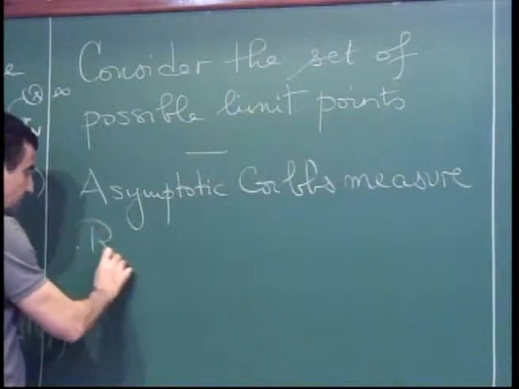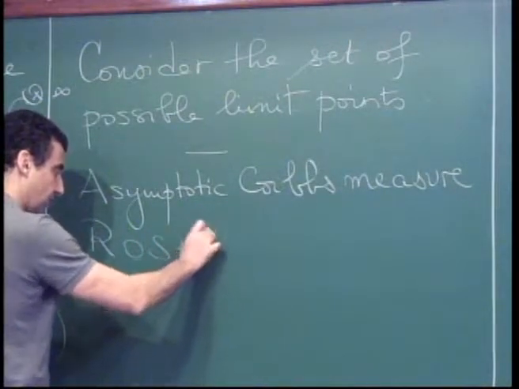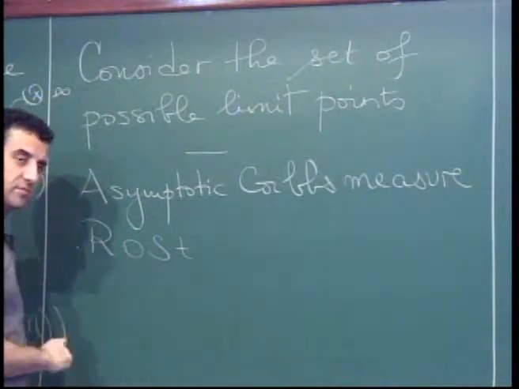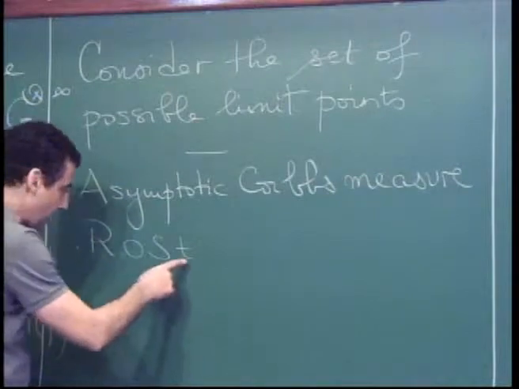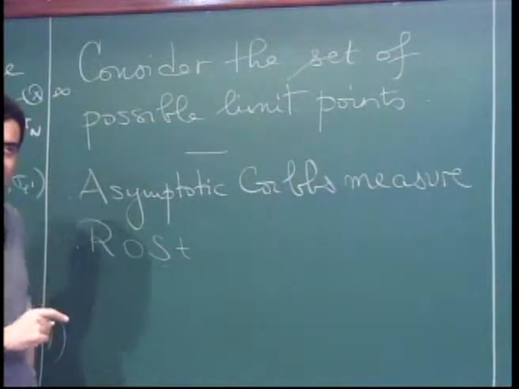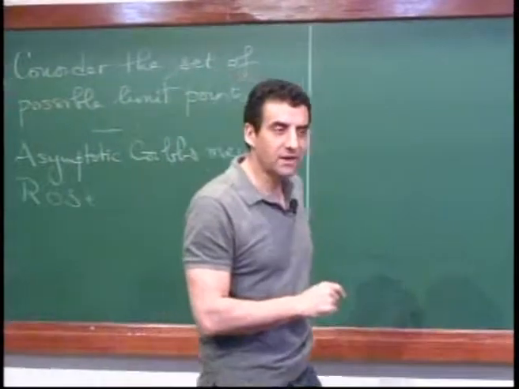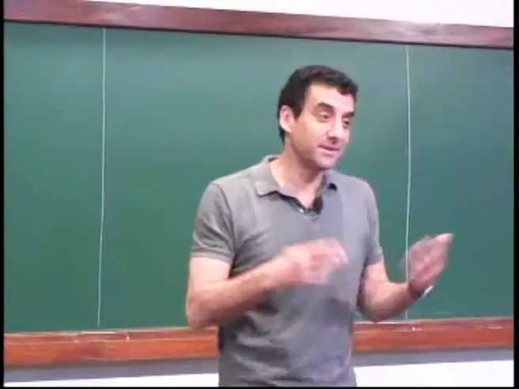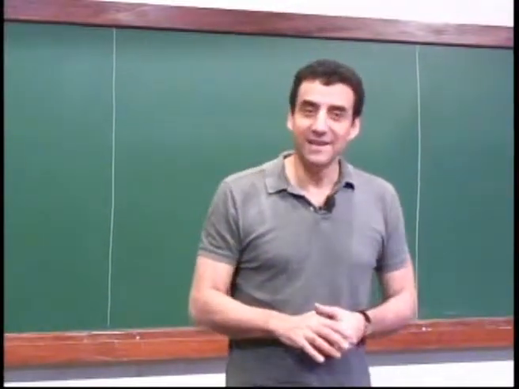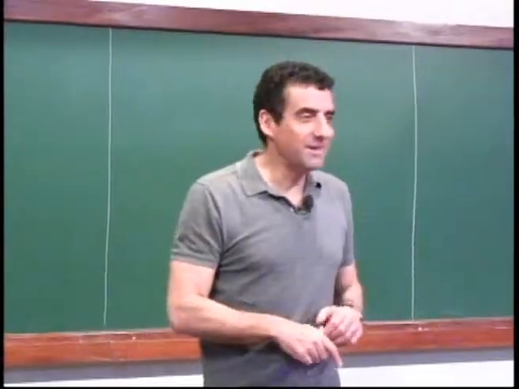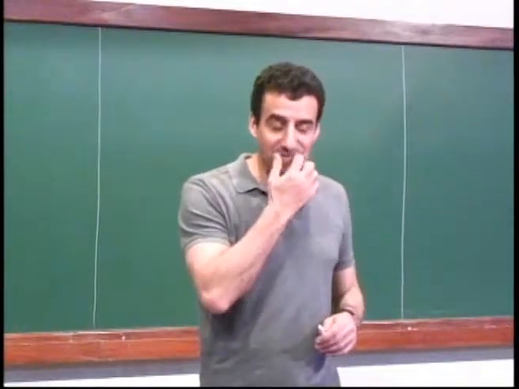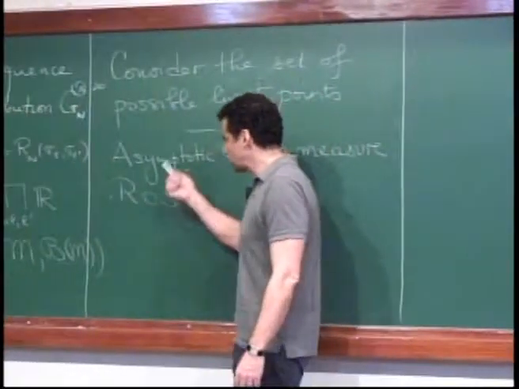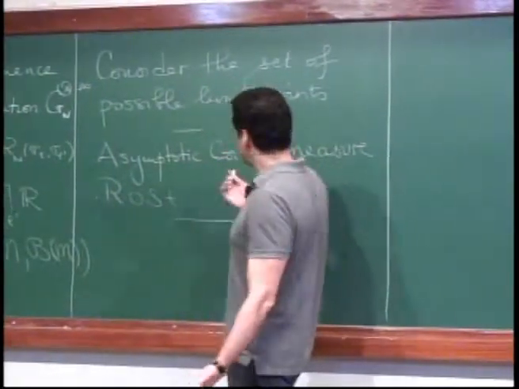Essentially, it's the same as what was called before ROSTs, random overlap structures. I long wondered why there was a small t here and not a large T. I have no real idea. I believe it might be because of our esteemed colleague Rost with a big T, all four letters in the same case, and maybe they didn't want to make a pun on that. So this is random overlap structure. That's the same thing.